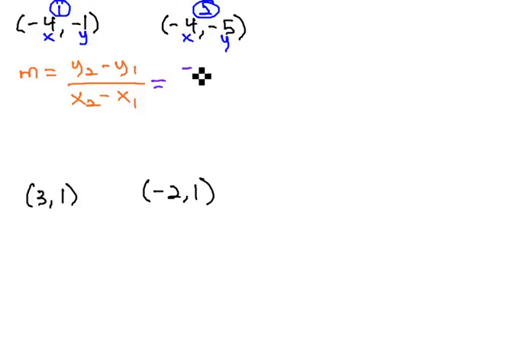y2, or from the second point, is negative 5, minus y1, which is negative 1 from the first point. x2, the x from the second point, is negative 4, minus x1, x from the first point, is negative 4.